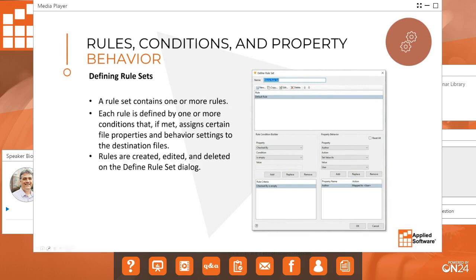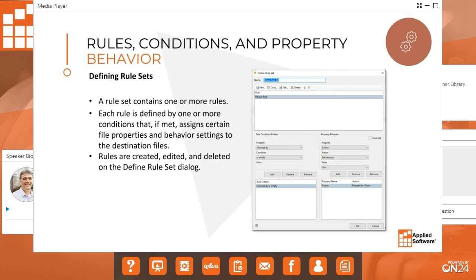The more rules that you add here with the property behaviors, it has to meet all of the criteria in order to apply it. Just something to be aware of, but it's very effective that I could take properties from an existing file and apply that property behavior to my resultant copied designs. So rules are created, edited, and deleted in the define rule set dialog.